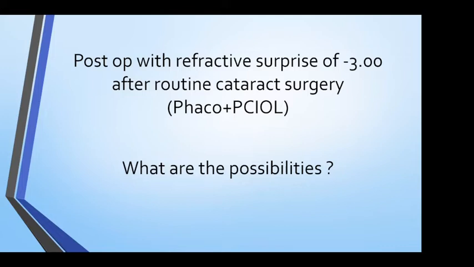Anyway, the reason I brought this question is that every time we see a myopic or refractive surprise after cataract surgery, the first thing we do is go back to our biometry and look at what happened. Okay, corneal edema, especially in the absence of other abnormalities, capsular block syndrome. Actually, corneal edema or any haziness in the pathway will cause wrong readings, as a hyperopic shift, not myopic shift, but false readings, of course.